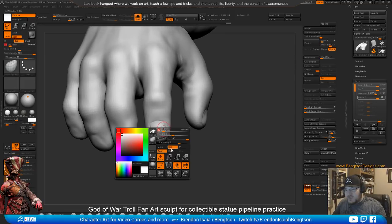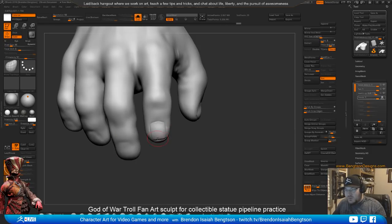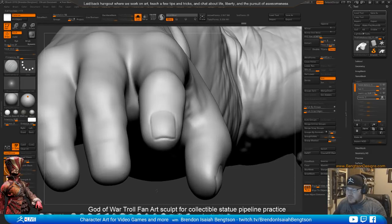For this particular project, I'm not going to retopo. This whole project is going to be for statue and collectible pipeline. That's why he's all posed out and everything.